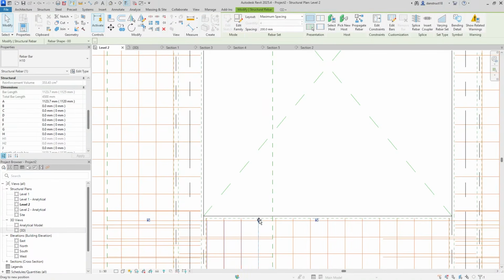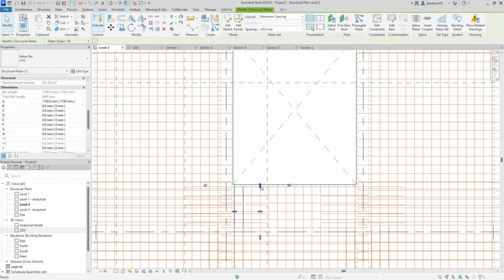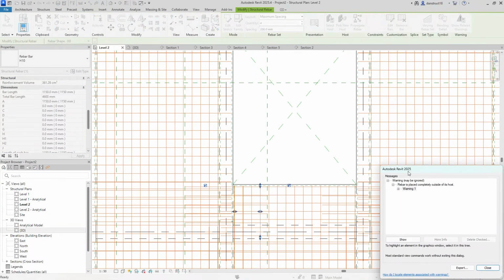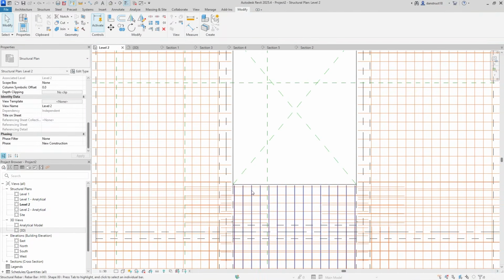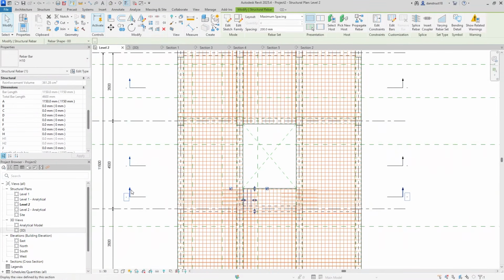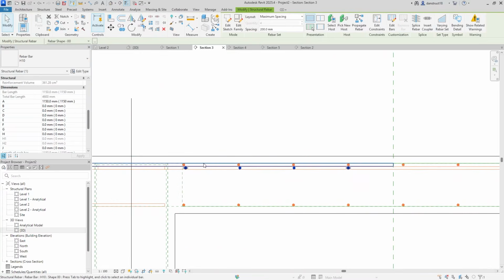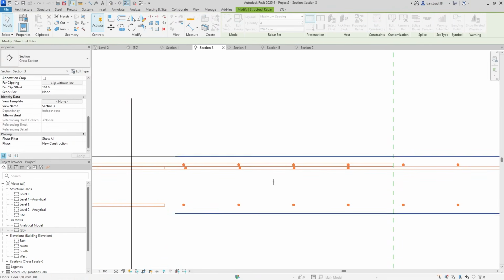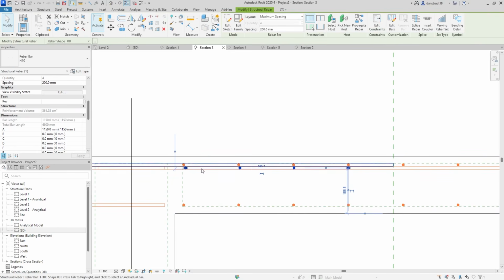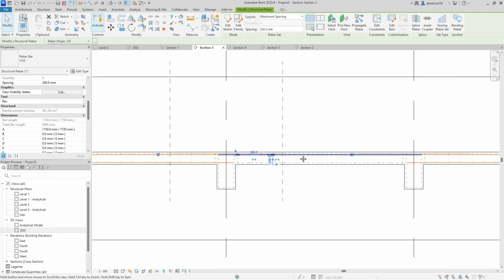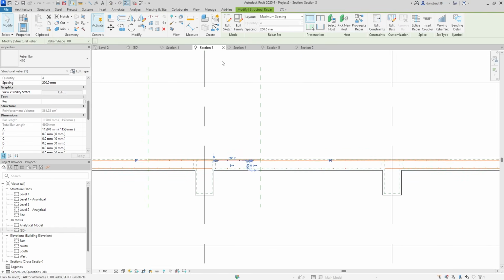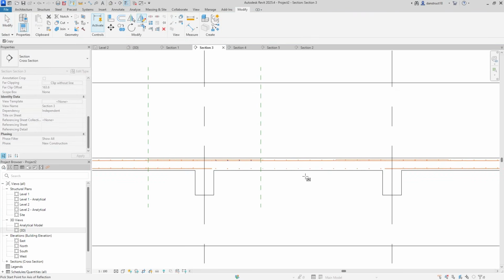Okay, so we have a warning on that particular rebar set. All right, let's check. So the rebar is placed outside of its host. Close this. Let's select that bar here. I'll press tab and then select it. Go ahead and open up this section. That's section 3. All right, so the rebar is probably hosted inside the beam. So I'll click on pick new host and select the slab. And you can see the warning is gone. All right, good. So I'm just going to go ahead and mirror to this side as well. And you don't need to worry about the clashing reinforcements for now. We'll look at how to fix that later on.